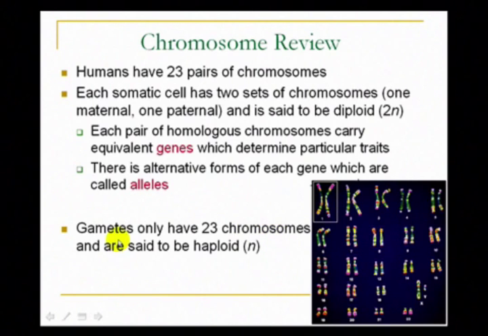Now your gametes that you're going to produce, when you produce egg or sperm from your stem cells, they're only going to get one of each of these chromosomes. So just one chromosome 1 goes into an egg, the other chromosome 1 will go into a different egg. And that goes for each of these chromosomes. So you're only going to put one chromosome 1, one chromosome 2, one chromosome 3 into each egg, and that egg would be haploid because it only got one set of the chromosomes. And we talked about, if you're male, you'll only put one of your sex chromosomes. You'll either put an X or you'll put a Y. So what happens is when you produce eggs or sperm, you're only giving half of your genetic material to that egg. The other half is going to come from the other gamete that fertilizes it.